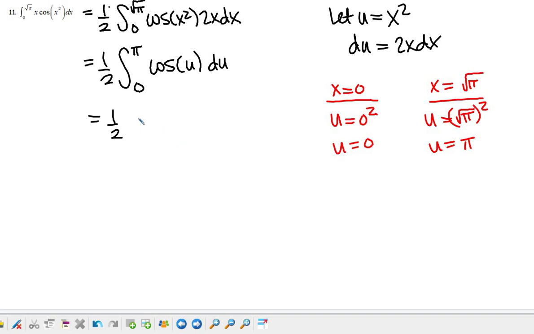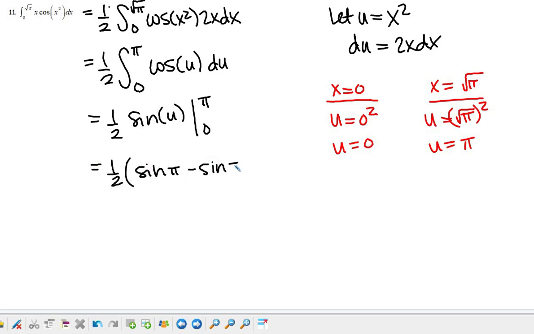So then we take our antiderivative. The antiderivative of cosine u is sine u, evaluated from 0 to pi. So I have 1/2 sine of pi minus sine of 0. So when you have a trig function involved, sometimes that 0 can get you in trouble, because you think, oh, it's 0. Now, in this case, it does happen to be 0, but if it had been cosine or some other trig function, it may not have been 0. So be super cautious that just because you're subbing in 0, you don't automatically assume that it is 0. However, sine of pi is 0, and sine of 0 is also 0, which gives me 0.